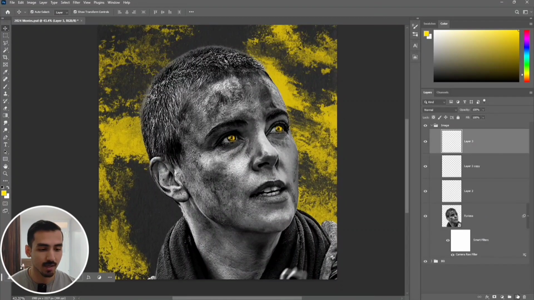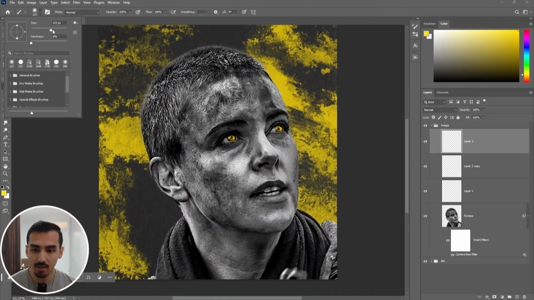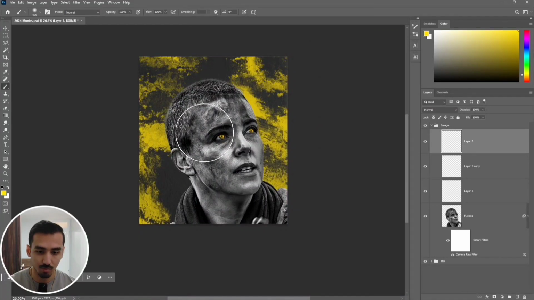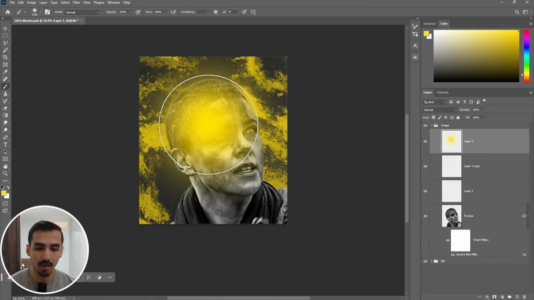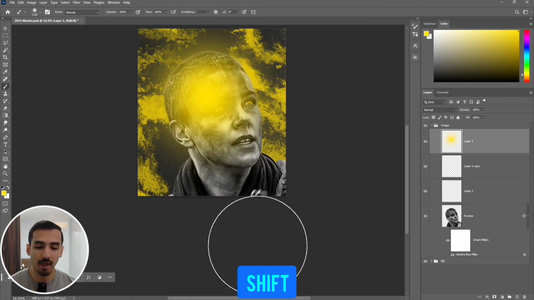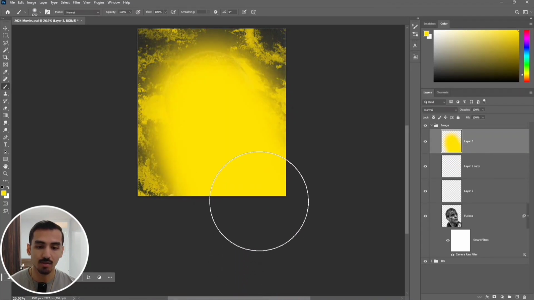At first, create a new layer. Enable the brush but the size should be increased, and no, it should be much bigger. Something like this size is okay. Click on your screen and hold Shift and click one more time to create something like this.